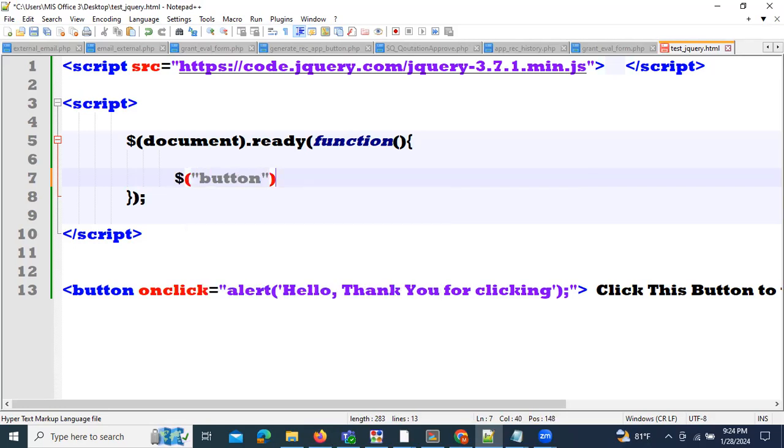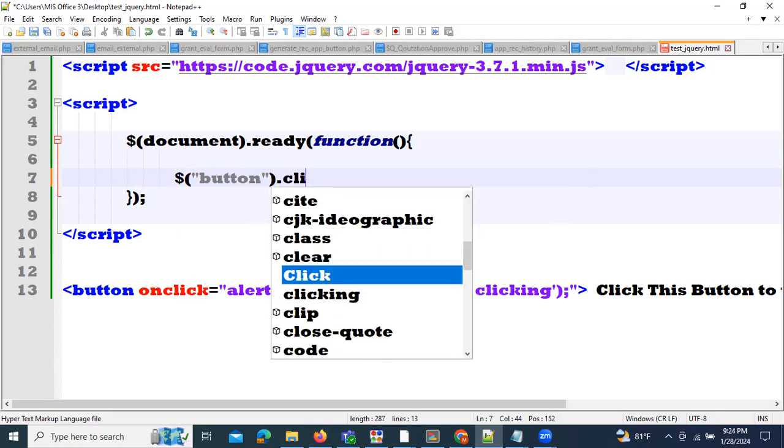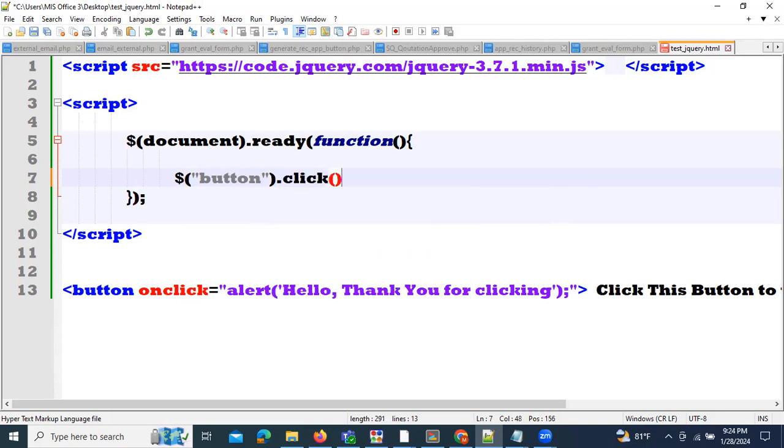What I want to do is click the button. You can see here, on click. This one I have written here now, on click. I want to click the button. So simply put dot click. This is what you should write. Now, as I told, all the events have an anonymous function, so no need to worry.